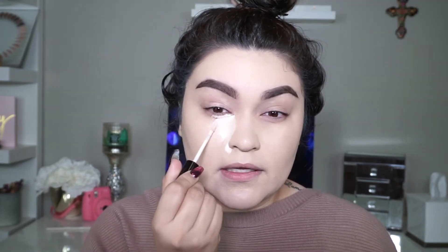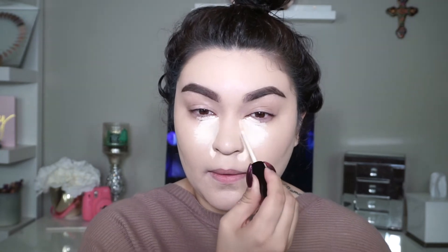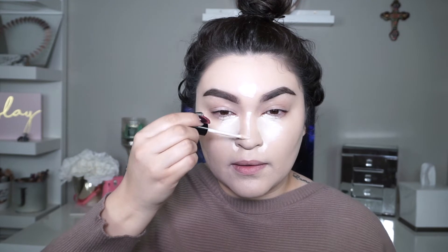This creamy multitasker delivers full coverage with a finish that lasts up to 24 hours. I don't wear my makeup for 24 hours, but I'll be doing clients today and running errands, so I'll be wearing this most of the day. It pairs with the Can't Stop Won't Stop foundation and powder — I didn't get the powder since it's more of a glow powder and wasn't available in stores. Now I'm going to apply the concealer, placing a little on my forehead and down my nose.